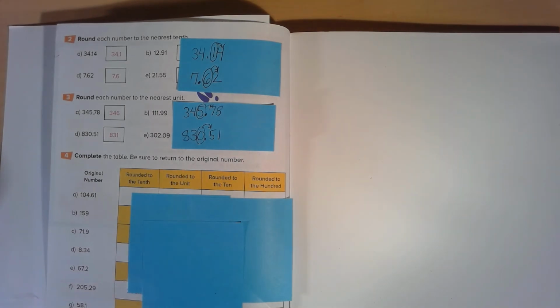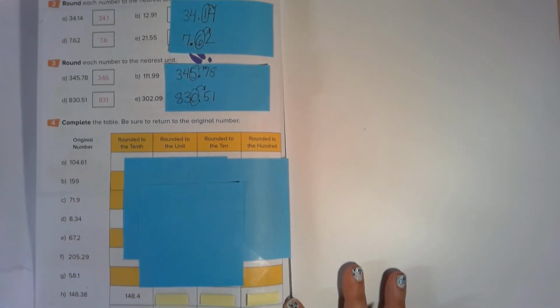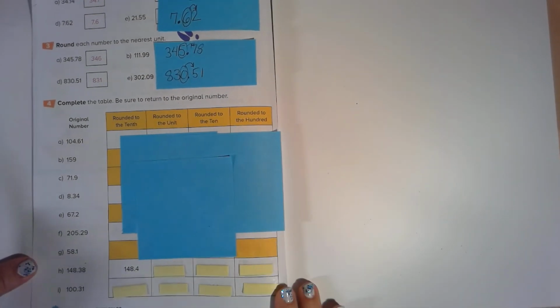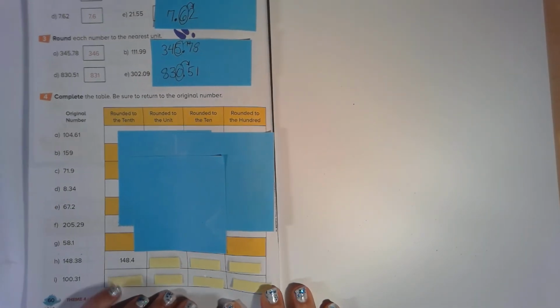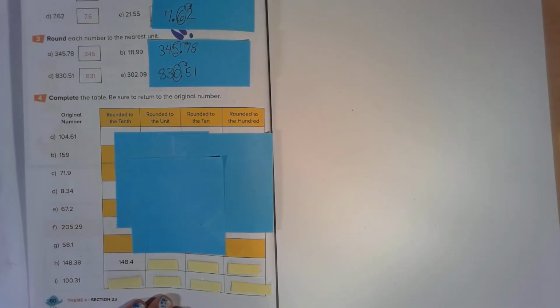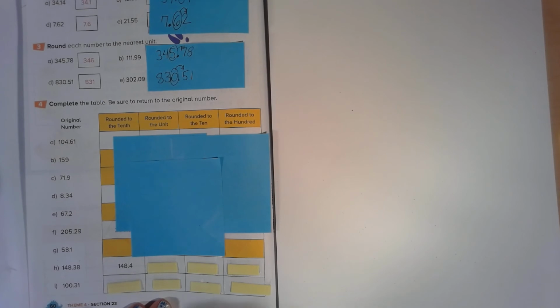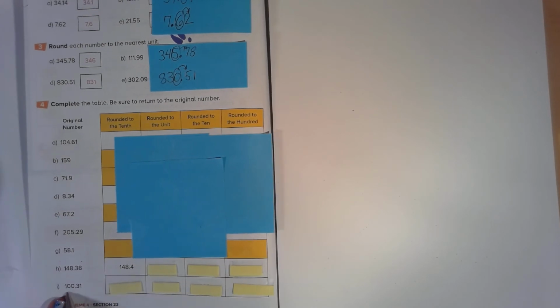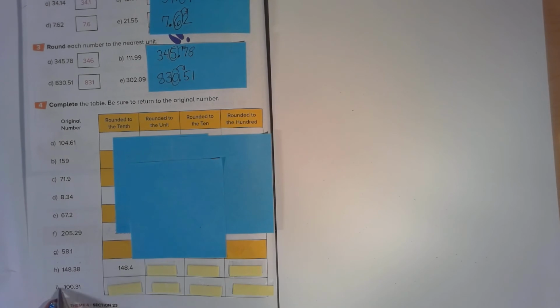I know some of you want to start your homework and get going. That's fine. You can get going. Some of you, though, might want to try I at the very bottom. I just want to explain how to fill out the table, because some of us can become confused when it comes to tables. When you're completing the table, be sure to return to the original number. They always want you to start with the original number. So I want to show you just real quickly about I.